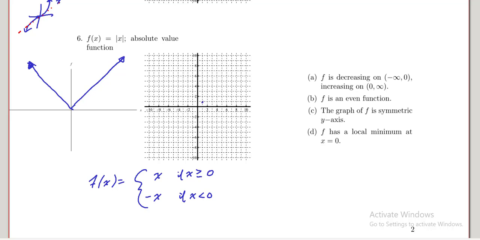Just as before, if we want to be more careful, we can go ahead and point plot. The absolute value of 1 is 1, and the absolute value of 6 is 6. So there's the ordered pair 6, 6, and the ordered pair 1, 1. The absolute value of 0 is 0, or put another way, because those values all are positive, or 0, we simply give the identity. We return the value.